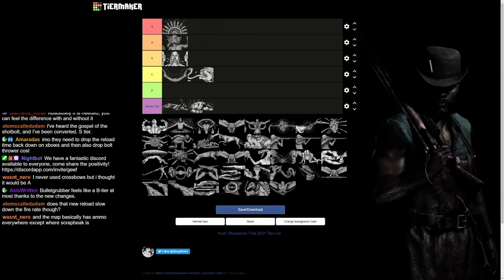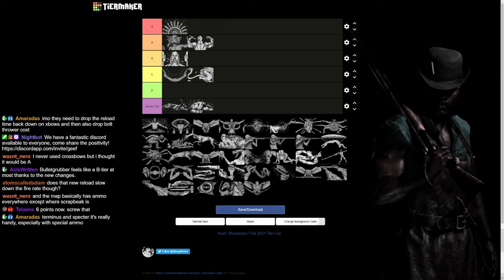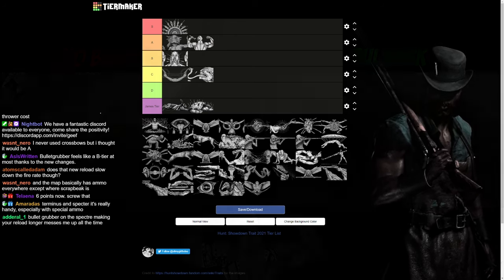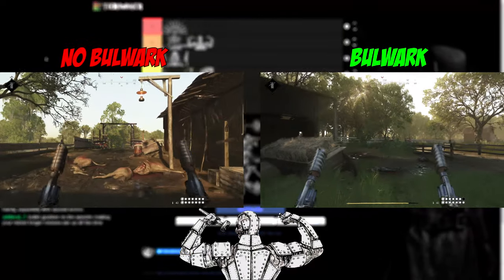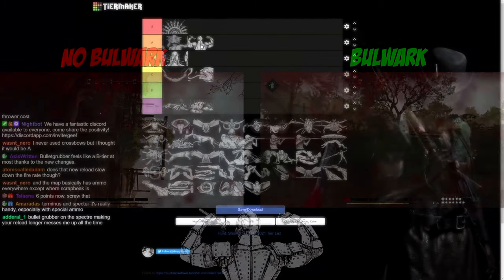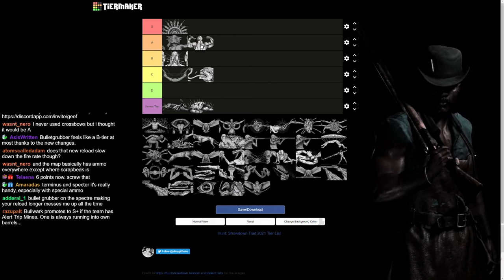It's really C. Bulwark, not even a question. Absolute A tier. Bulwark's amazing. It's so good. It's such a good trait. Absolutely amazing trait. It reduces the damage from explosions and bomb lance. So if you get stuck with a bomb lance and you have Bulwark, you do not die. You just live. Okay? It's so good.